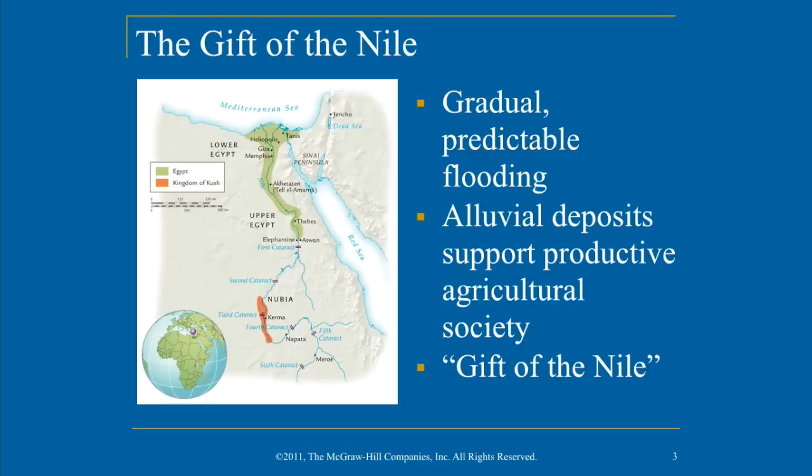And they also had these things called alluvial deposits. Alluvial deposits support agricultural society, because this is the gradual wearing down by the river of rocks or different types of things along the sides of the river that deposits nutrients into the soil. By depositing those nutrients, they're able to have better farmland and better crop yield every year. The Gift of the Nile, as it came to be known, is still happening to this day. Yes, even with some drought conditions and water scarcity issues around the world, they still have an annual flooding, maybe not in the same ways that they did in the past, but it's still a very beneficial part of what makes Egypt a very fertile region even to this day.